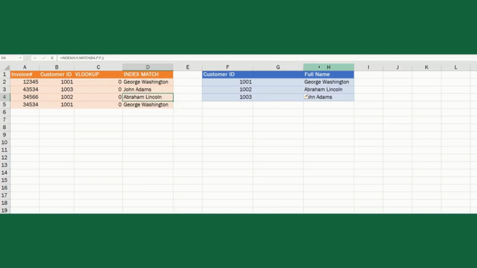I mentioned how the VLOOKUP requires that the ID that you're matching has to be in the first column. The good thing about a function like this is it doesn't matter where it is because the two things are independent. You can have the customer ID be to the right or the left of the data that you're looking at, and it will still come back just fine. Well, anyway, if you had any questions, maybe you might want to watch this section alone, but this is the simple way of applying index match to Excel to find IDs in place of VLOOKUP, and why I no longer use VLOOKUP and I only use index match.